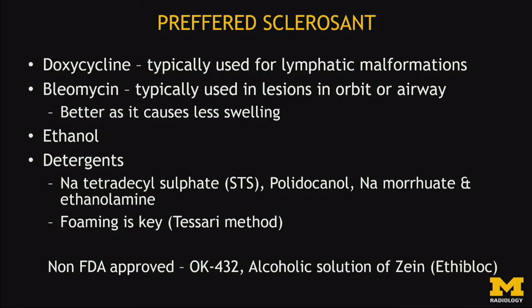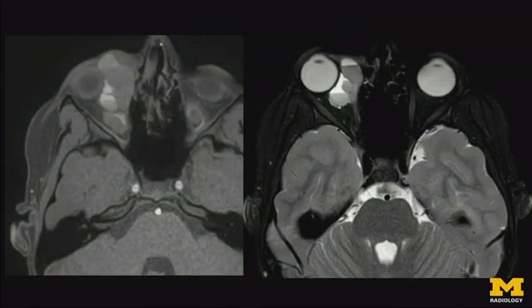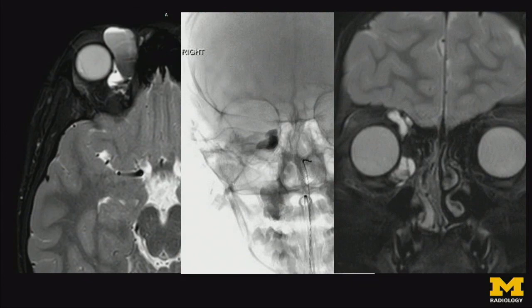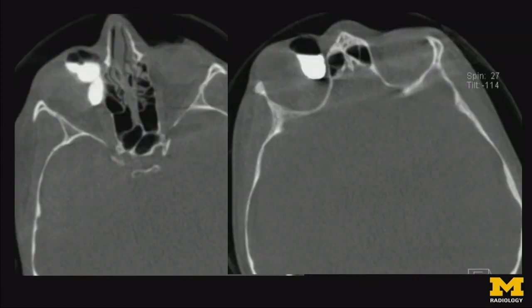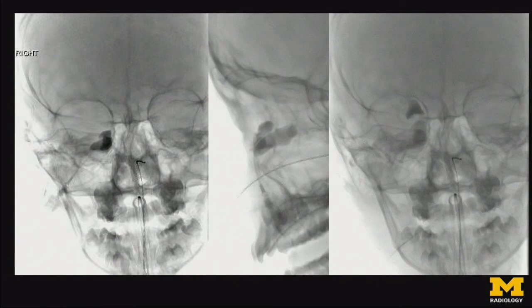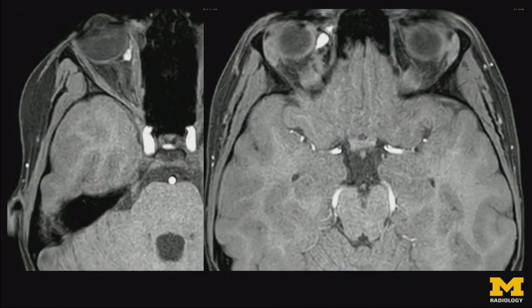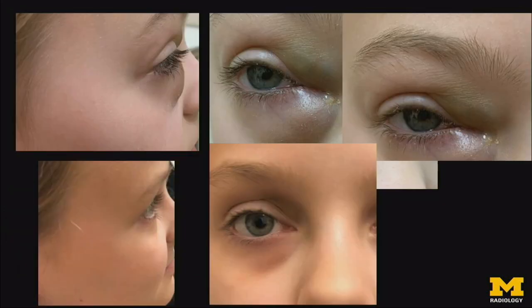So I'll go quicker, and I'll show some case examples here. This is a 6-year-old with lymphatic malformation with typical appearance on MR, which is being treated with bleomycin, and this is a Dyna CT showing contrast and sclerosant material within it. And this is a sagittal image showing progressive involution of the lesion. This is at about 6 weeks, showing near complete resolution of the orbital lesion. And this is the clinical image of that little girl with great response.